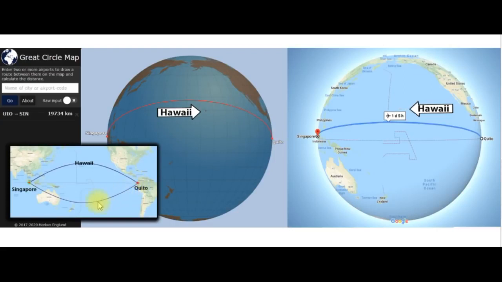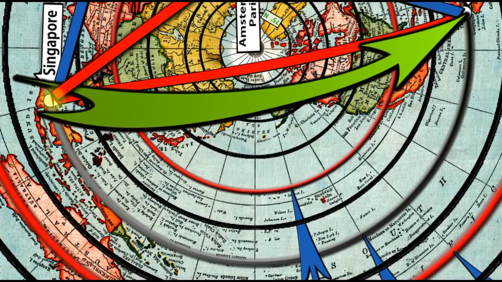But one thing is for sure, this line down here cannot be executed. They can make a drawing on a cartoon CGI map, a ball, a sphere, but in reality this flight could never be executed like this, arcing south. This is the reason why the Great Circle Mapper gave us a route going way above Hawaii.